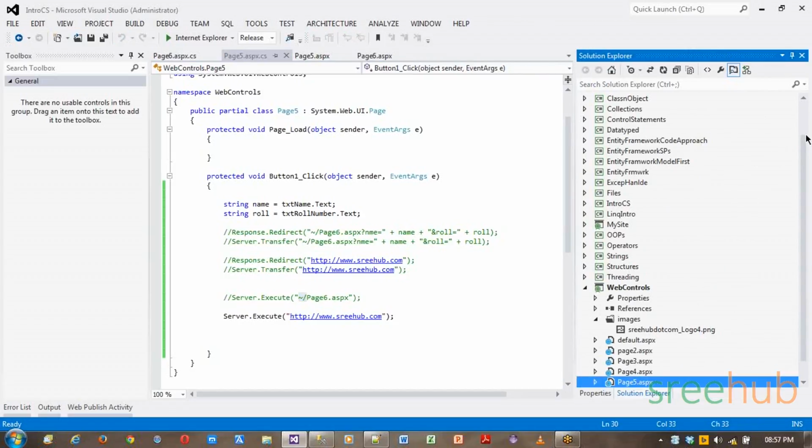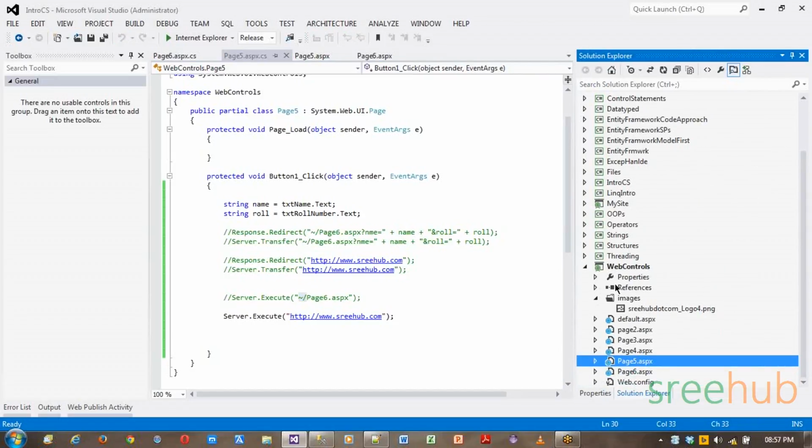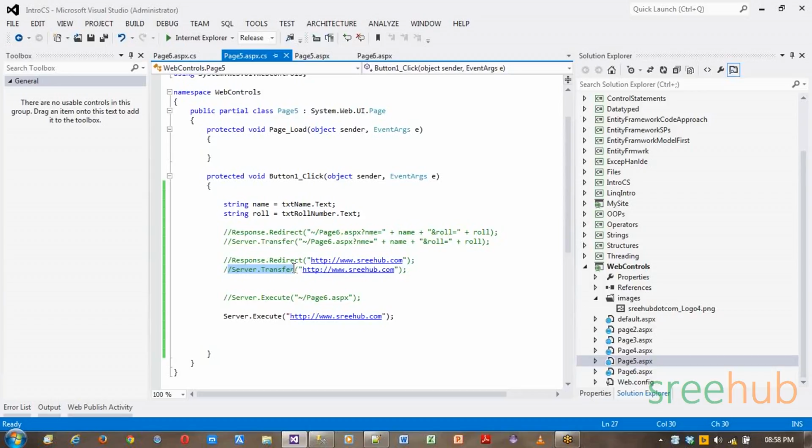Page 6 is in my same directory called web controls, am I right? I will be deploying these web controls in, let's say, ABC server, right? Now, whenever you're using server execute and server transfer, it will try to search your resource in the same server. But SreeHub.com is something where this resource is in some other server, which this server will not be able to read, right?